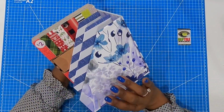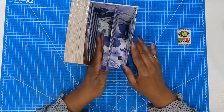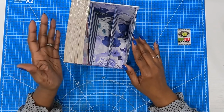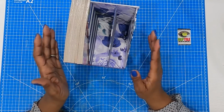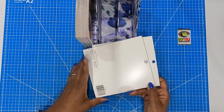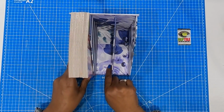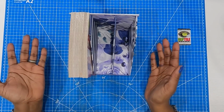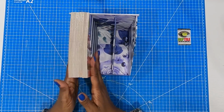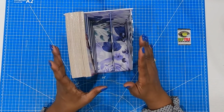All right, y'all, here's a closer look at our fabulous 6x6 paper storage. What I've done is I've sectioned it so that when you do have your papers in, if you're like me and you don't have a lot, I'm one of those people, I don't like for my paper pads to flop over because I don't have a full box. So I sectioned it so that if you happen to be like me and you don't have a lot, but you do want what you have in a nice storage place, this will probably work for you. And it's super easy to make.